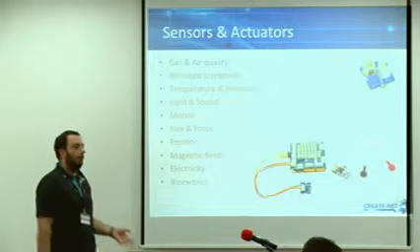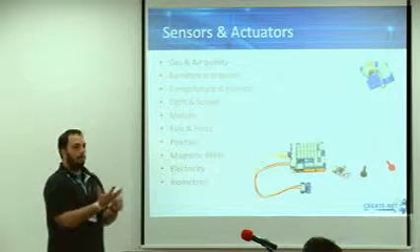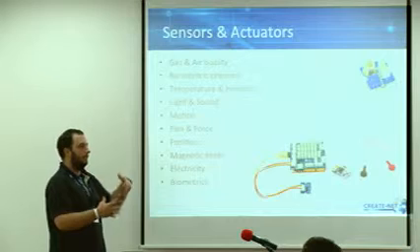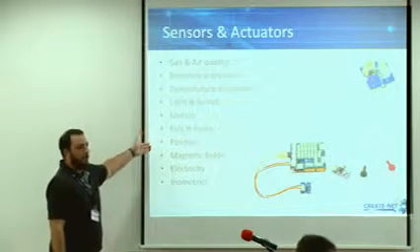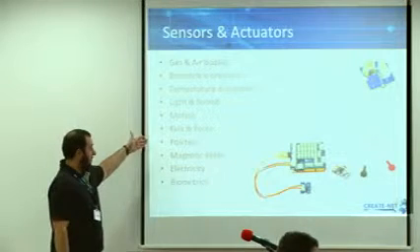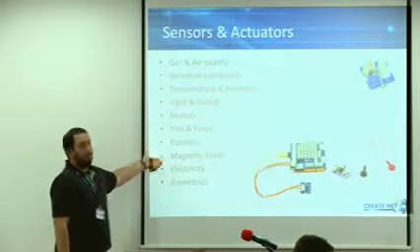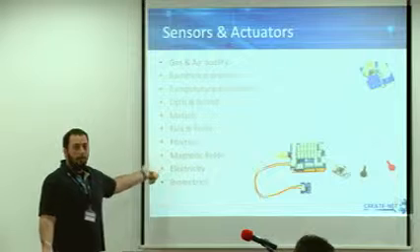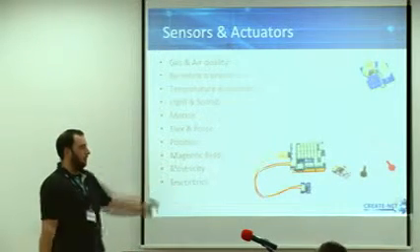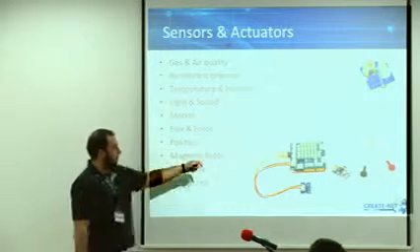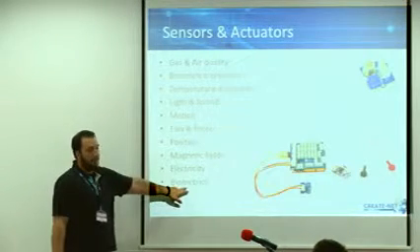There are many examples out there with gloves that can transmit the motion of the hand into signals, and you can do cool stuff with robots and other things. Positions like gyroscopes and accelerometers. There are sensors for magnetic fields and electricity, so if you want to build a project that can measure power consumption, it's really easy. You can find the devices on Seeed Studio and also in Europe, and you just plug them in.